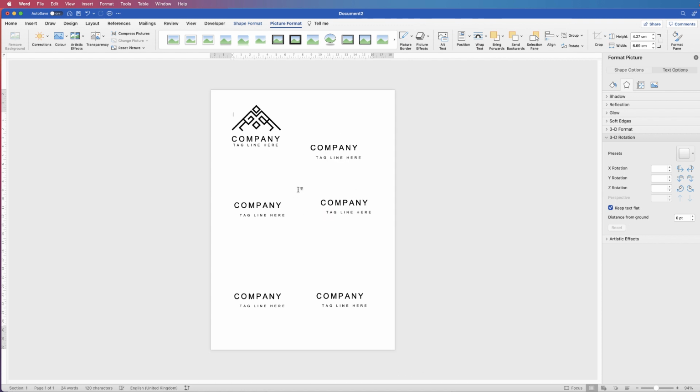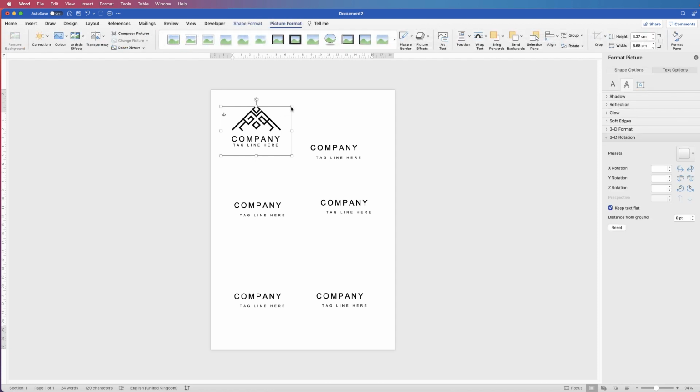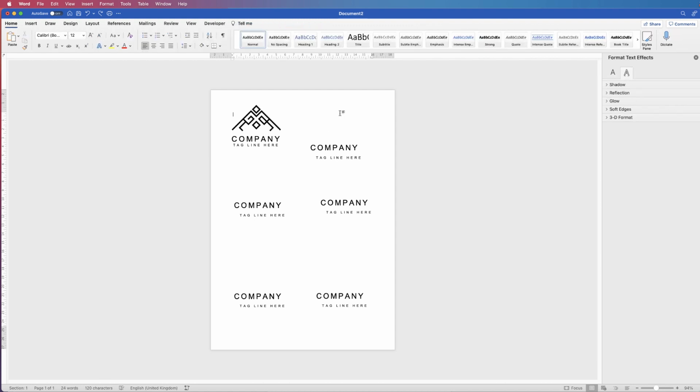Now that's your first logo, but whatever you do, don't try and resize it, because if I resize it, you can see what happens. So what we need to do is export it as an image. So I'm going to show you how to do that at the end, and then you can import it back in as an image as you would do if you wanted to put it on a website or you wanted to put it within your letterheads, that sort of thing. So let's go ahead and create the second one.